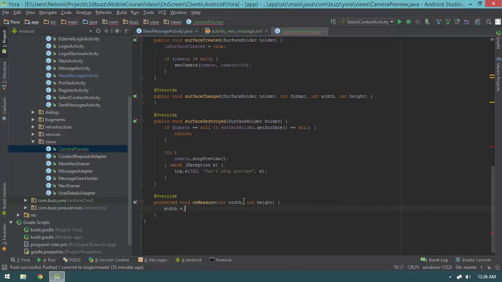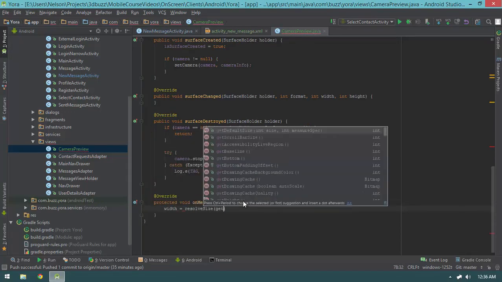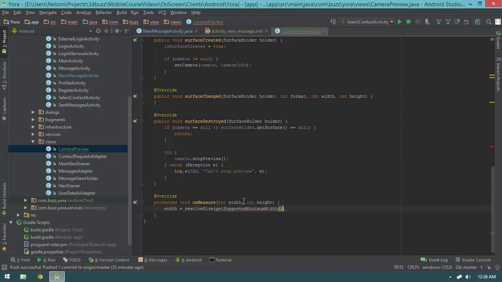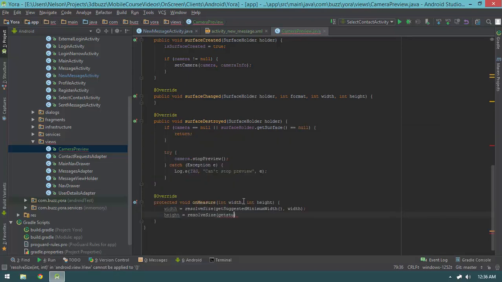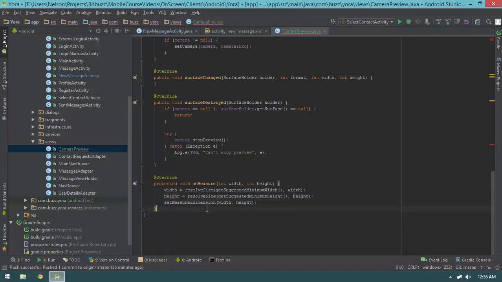I'm going to say width equals resolveSize(getSuggestedMinimumWidth), and height equals resolveSize(getSuggestedMinimumHeight), and then setMeasuredDimension(width, height). So that'll fix some stretching issues with our camera preview.